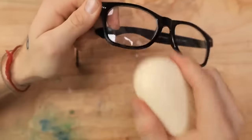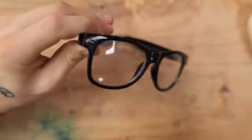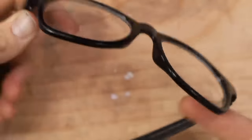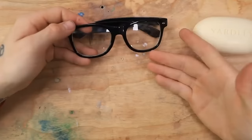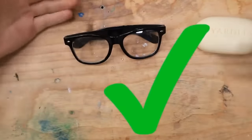Well, we don't need that, because we got our soap. So just rub that soap all over there. Yeah, work that right into the lens. Here we go. Yep, that's definitely not foggy at all. I guess part of it is because these like didn't fog in the first place because they're plastic, but I guess we could say this works because they didn't fog.